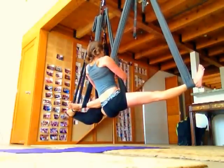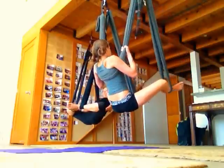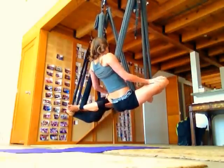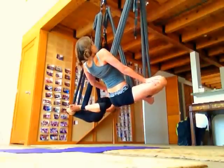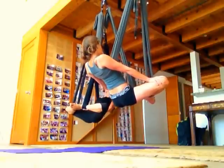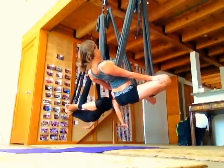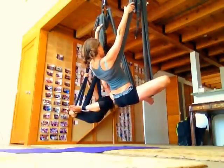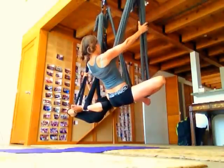The last one we're going to do is baddha konasana. So both feet together. First one is just press your knees down. Again, lift your heart if you're feeling a little circulation thing. Open the knees as much as possible. And then we're going to reach up as high as we can. Grab with the leg loops. Always keep your arms on the outside. Leg loops are here. Bring them outside.